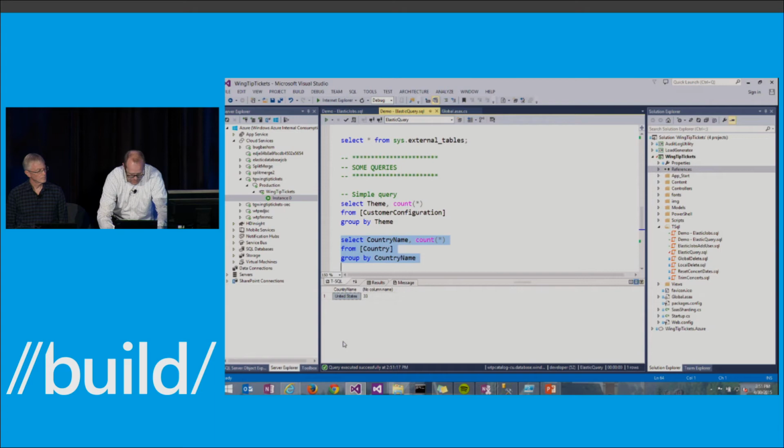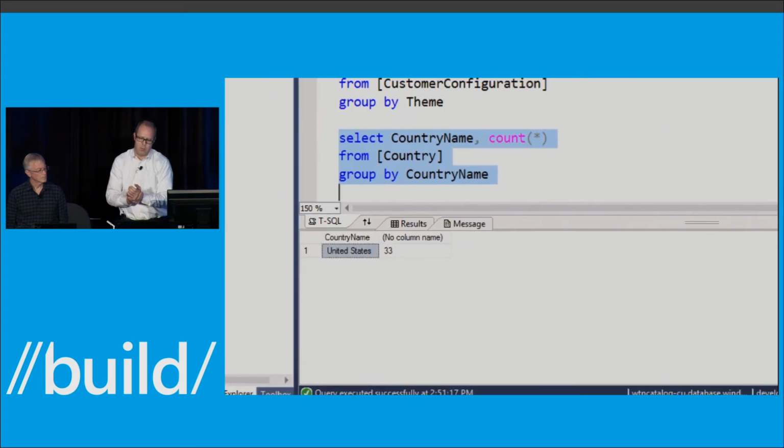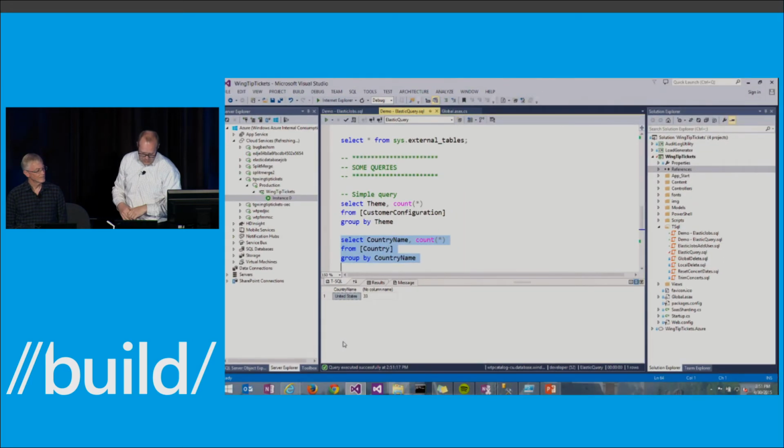Here is very similar information about what countries we are supporting for our customers in that SaaS application. Right now, we are very limited by just supporting the United States. We'll just change that in a second, right? Let's see if we can fix that. We're both not from the States, so that looks odd, right?